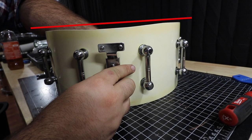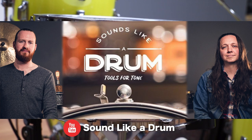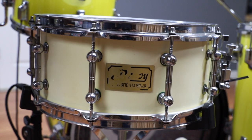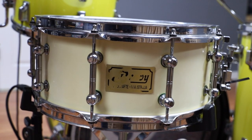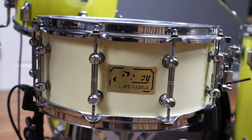I actually had to reach out to the dudes over at Sounds Like a Drum to give me some pointers on tuning this thing. They totally helped out, so definitely check them out. But still, this thing was so hard to tune and so hard to get sounding good, so the last thing I want to do is take the head off and have to retune it. So to end this saga, the crack is repaired.